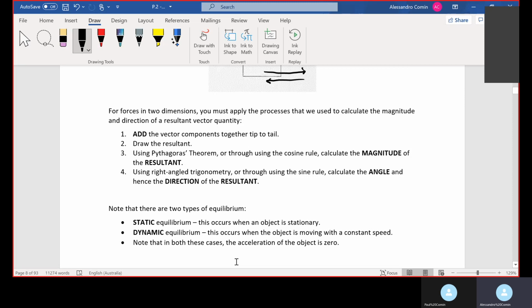Now, all this means is that because all the forces cancel out, we know that through F equals ma, which we haven't explicitly stated yet, if F equals 0, then A equals 0. And if A equals 0, then that means that my velocity is constant. My velocity is not changing.